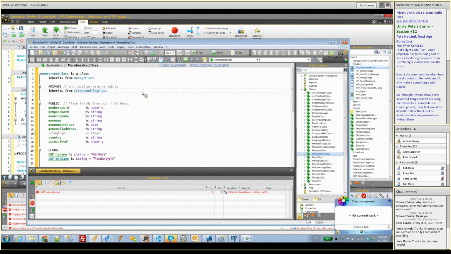We're going to talk about web services. We're going to talk about the desktop accessing the web services. We're going to talk about the classes a little bit. We're going to talk about what we're going to do at the DevCon and the reason why you should be there. And you can see that I'm actually working in both 17 and 18, so you're going to see some 18 code as well.